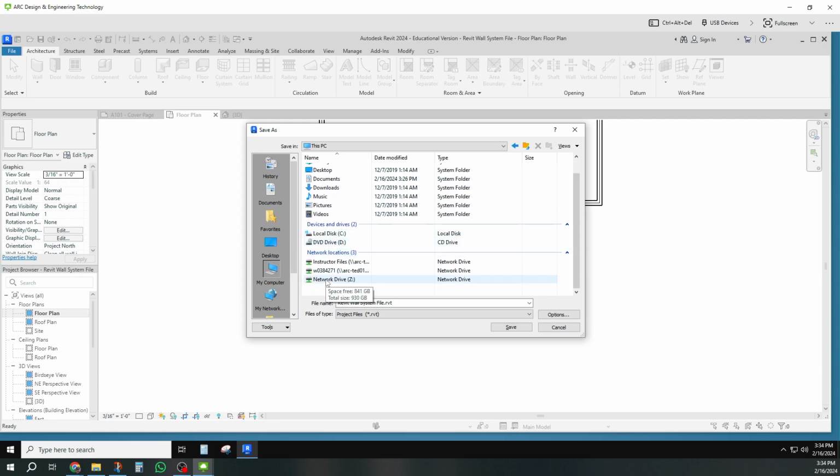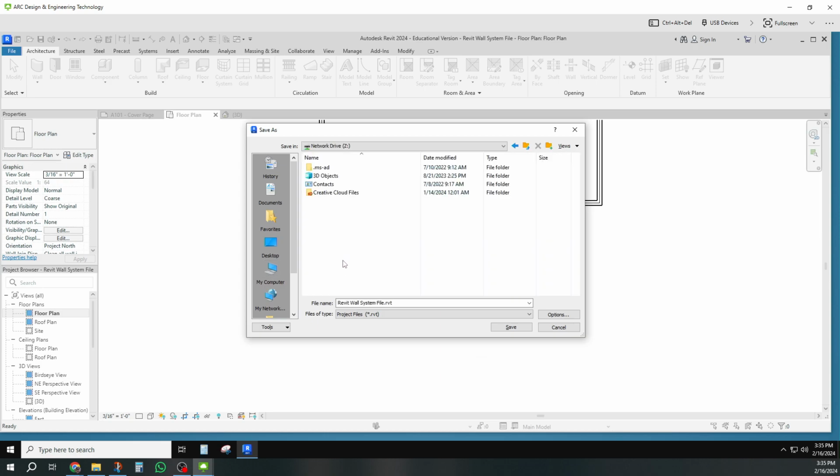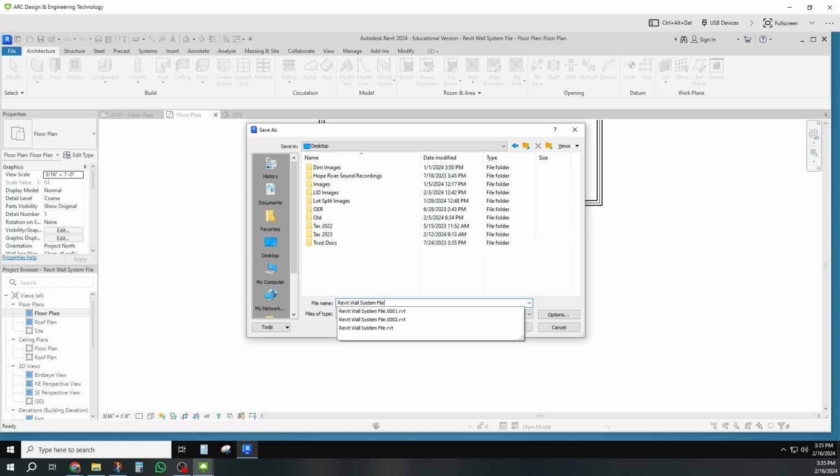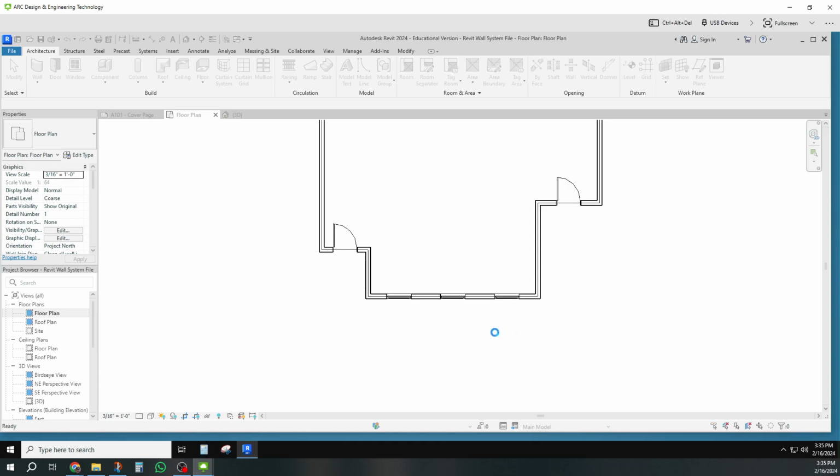So I'm going to go to my computer, and I'm just going to put it on the desktop. Then I'll figure out about where to put it later. So there it is, and as always, we try to get our initials on it. And there we go.